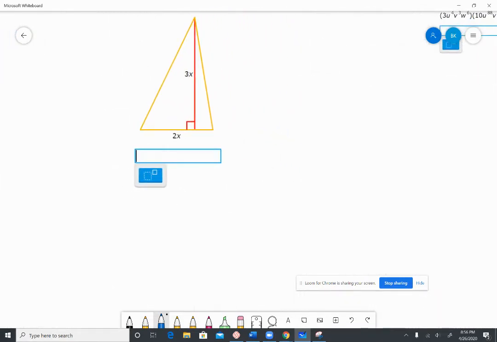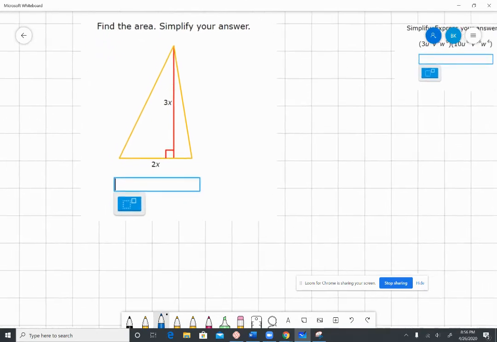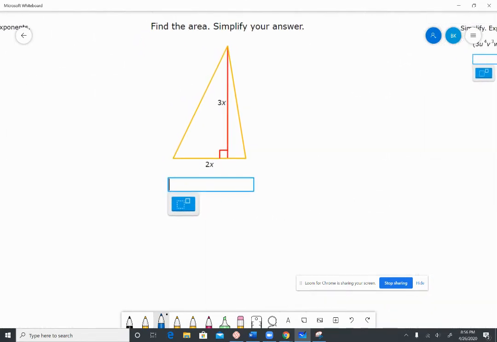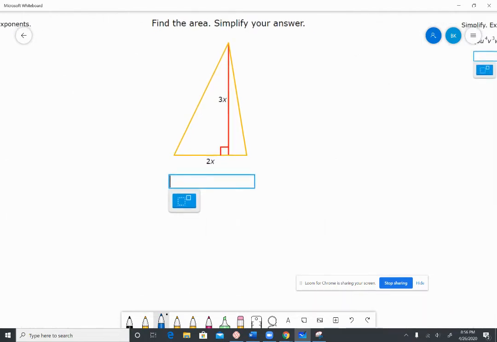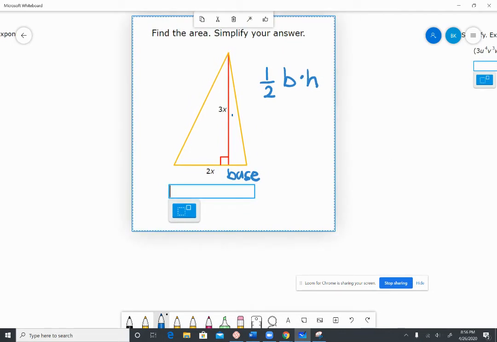Another example that you'll see for iXL, right around like the 60%, are going to be your area problems. And just a review, to find the area of a triangle, it's going to be one half the base times the height. So here we have the base. And again, this is a review, which is why I'm kind of going a little quickly.